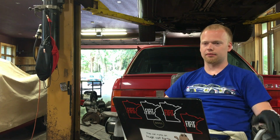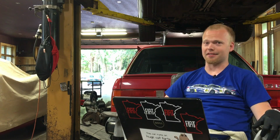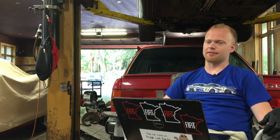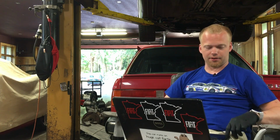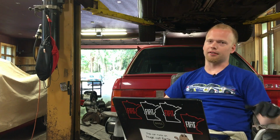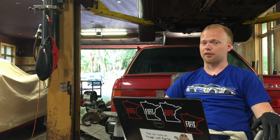My detailer later detailed it, and he's like, I don't think this thing's ever been detailed before. So there's a lot of good clear coat left on that glass rip paint. So that thing's been great, and I've been driving it a lot more this season. Every time I drive it, things get better. I've known this for a long time, but if you don't drive a car, it just gets ruined. And clearly that thing hadn't been driven regularly in a long time.